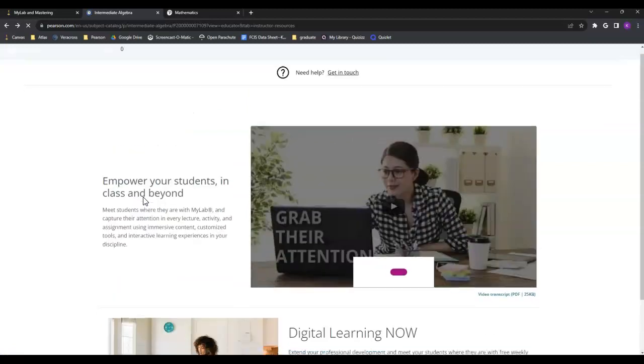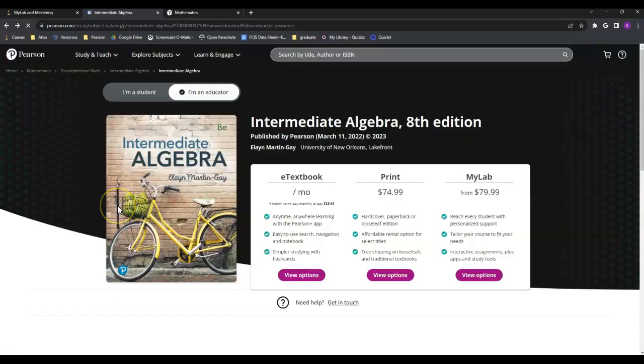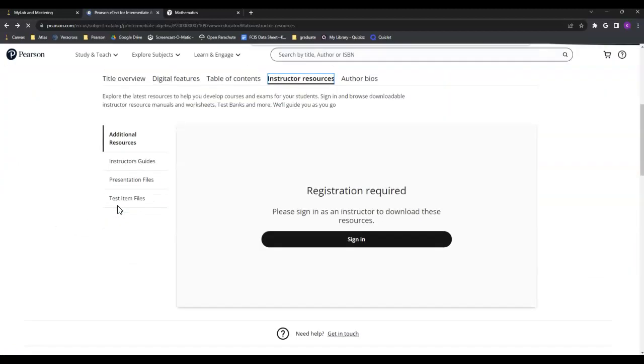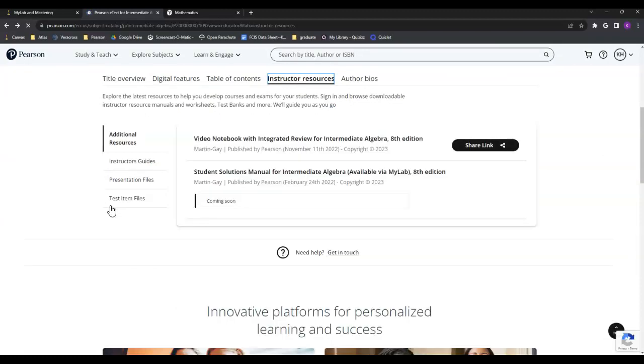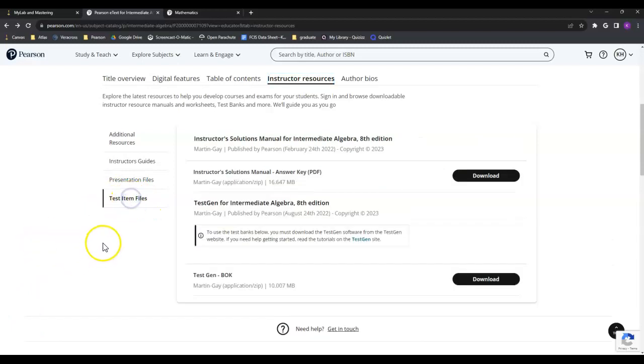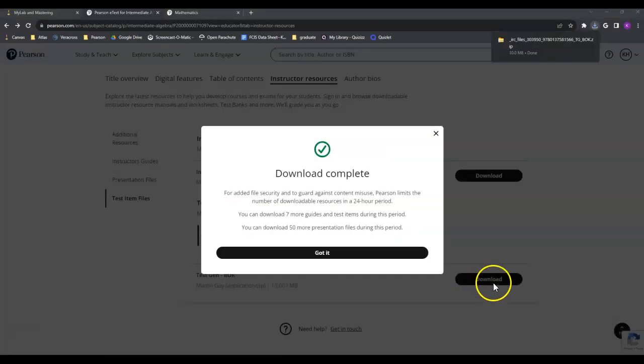And again, I'm giving it time to load. If you go too fast, sometimes it doesn't quite work. Once you see the loading is done, then you can usually continue. And we're going to go back to test item files. And then we click on the download again, and now we were successfully able to download it. So we're good on there. Our courses are set correctly.